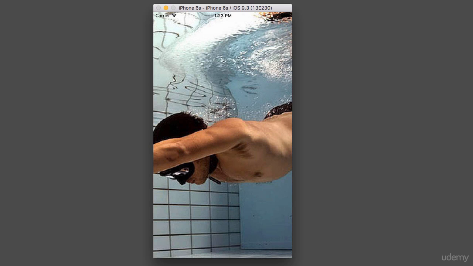Beautiful. Now, downloading images is one way to add platform-independent images in your applications. It's useful if you want to build an app that lets the user browse some kind of photo gallery. Real-world example of this is Facebook app. On Facebook app, you can browse different photos, and as each photo is being downloaded, you see an activity indicator. But in this app you're building, the image we're using is supposed to be the background image of the app. It doesn't make sense to download it from the internet every time. So in the next lecture, I'm going to show you how to embed it in the portable class library.